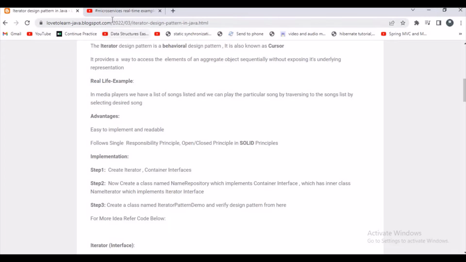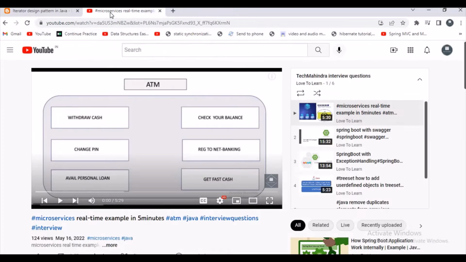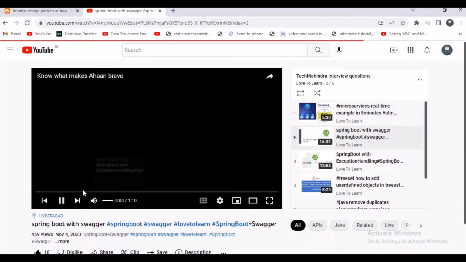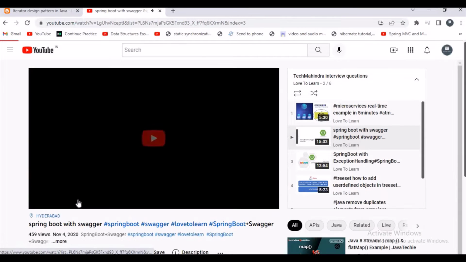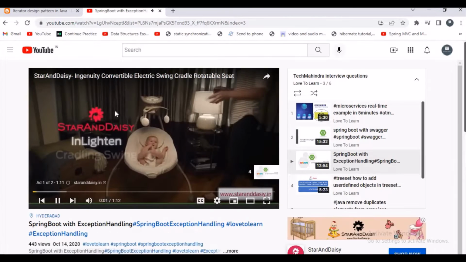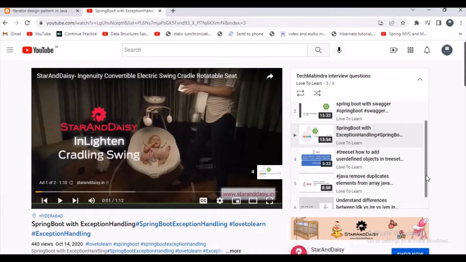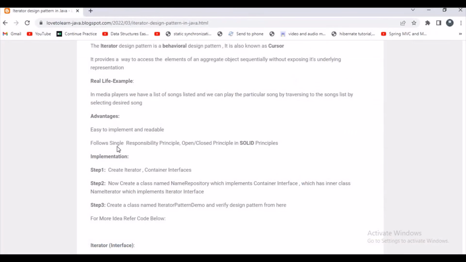If you want a daily life example of the iterator design pattern, you can take YouTube. Here I can iterate to my desired video, going video by video by clicking on the next button. I don't know what is happening in the back end, I don't know the underlying implementation, but I can go to my desired video by traversing one by one. It is one of the best examples.